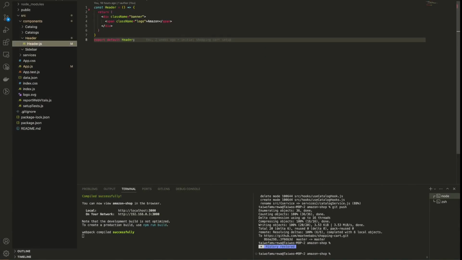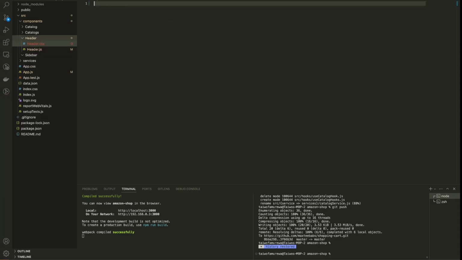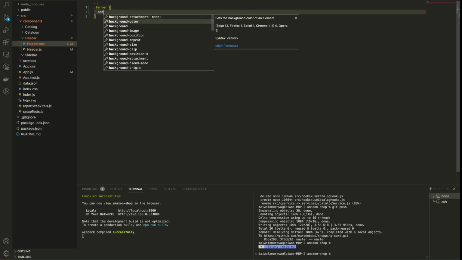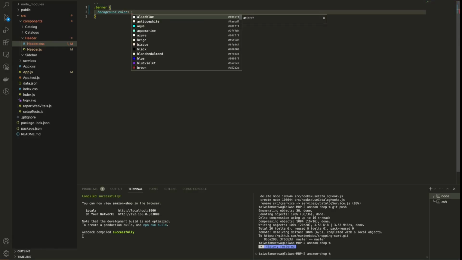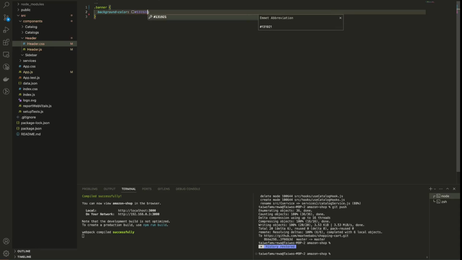To add the styling, I'll create a new file called header.css, and in the header.css we have a banner. I'm just going to run through. I need a background color of #131921.